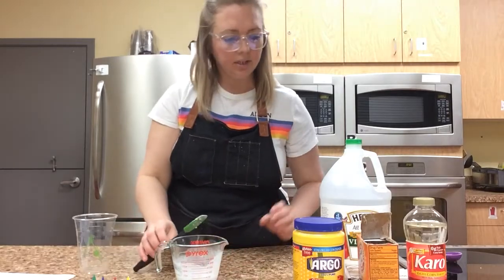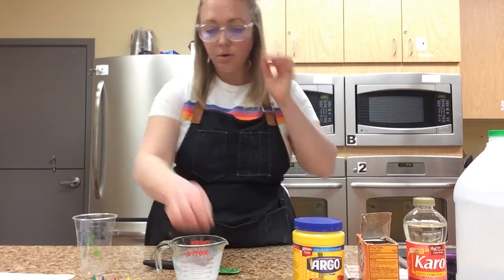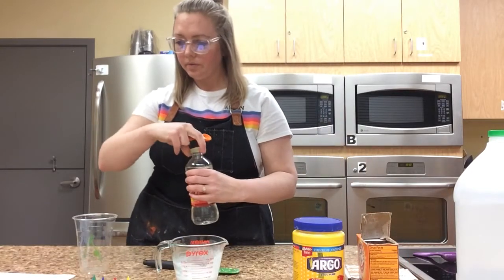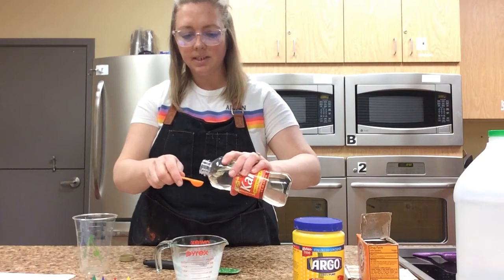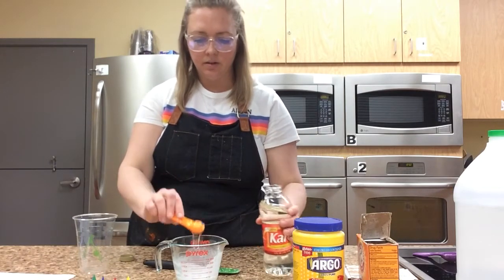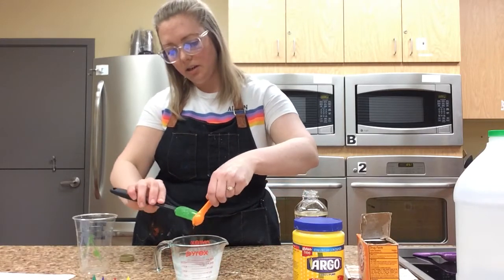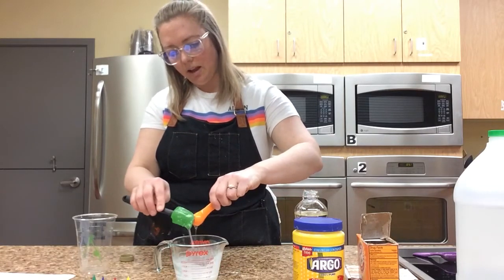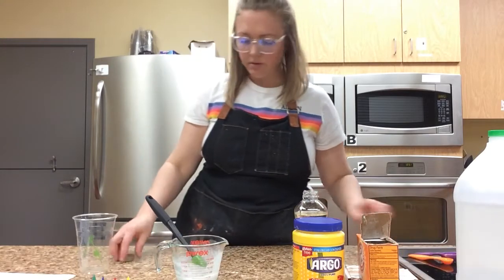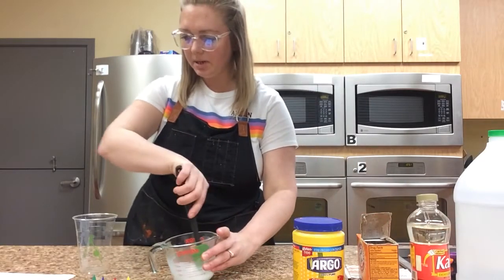So next we're going to go ahead and add in our corn syrup, and for our corn syrup it's going to be half of a teaspoon. This is what's going to help make our paint just a little bit sticky. So we're going to get that in there. Use your spatula to just kind of scoop it all out. Okay, so get those mixed.